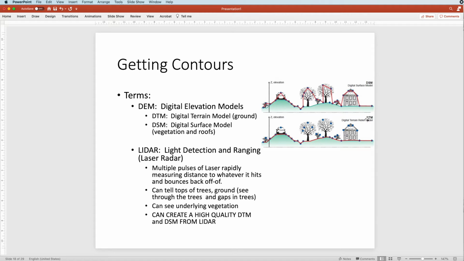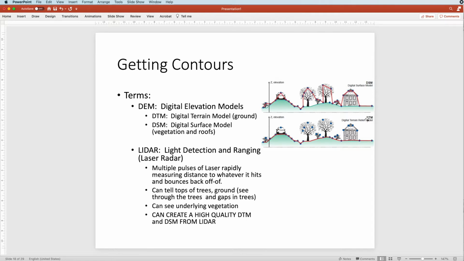This is why orthography, or using photographs or photogrammetry, does not create good contours where there is a lot of vegetation, because the contours are interfered with by the things on the surface. The digital surface model, however, is very useful whenever you're trying to show the items on top of the ground, and I'll show you some examples of that and how I use it later on. And you could use your own imagination, of course, to come up with creative ways to use that. I like to get them both, and in all honesty, Kartoppelauten uses both too.